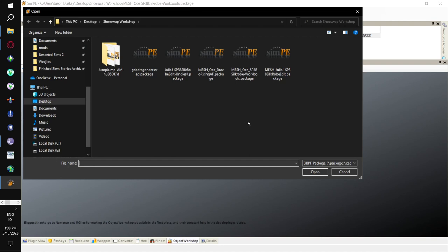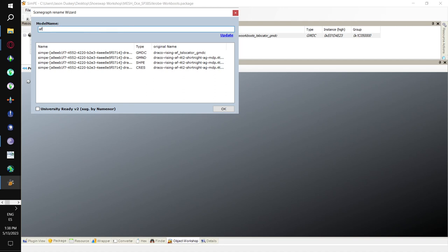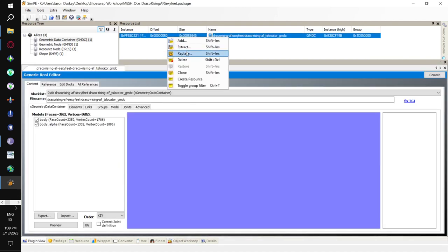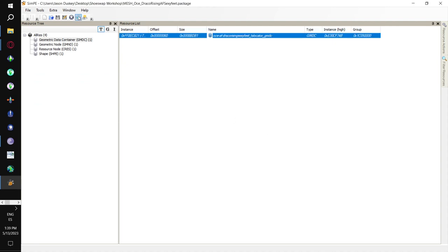If you're cloning like this, you always want to select the correct age and gender because the skeletons are slightly different. So let me see. Let's grab the Draco Rising AF mesh. Then we go next, we go finish, and let's give it a new name. AF Sexy Feet, save it, and once again we're replacing the GMDC.